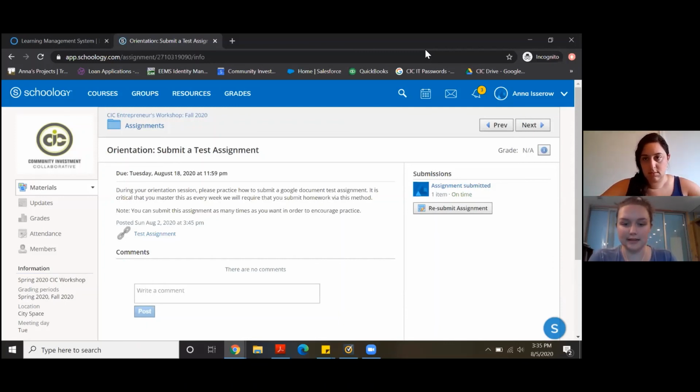And I think that is an overview of Schoology. I'm trying to think if there are any other important things to note here. Just in summary, each week you'll want to find the window that looks like this for the respective week and click on the blue text to open your assignment. That automatically saves it into your Google Drive where you can complete it, and then just come back to this window to resubmit it. And then you'll be good to go.